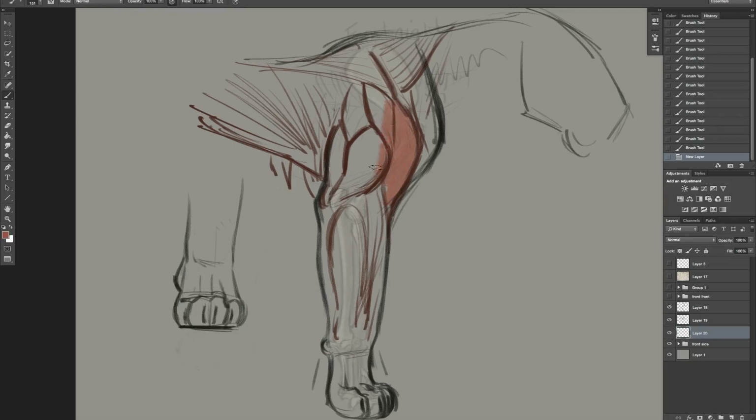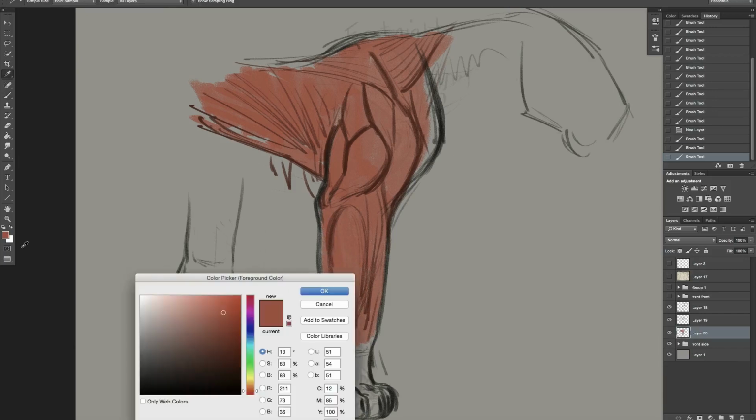So here, as I color this in, cover up the bone structure, you can see a little better how these muscles work, like so. So now we're covering up those bones, and you can see how those muscles work.